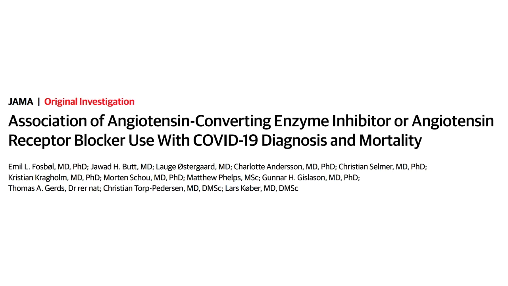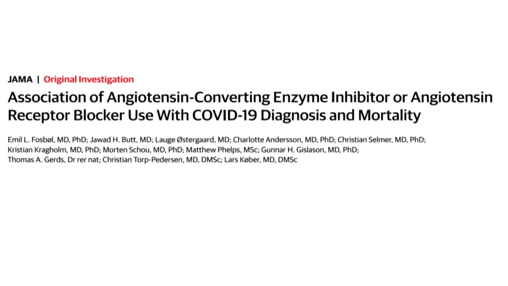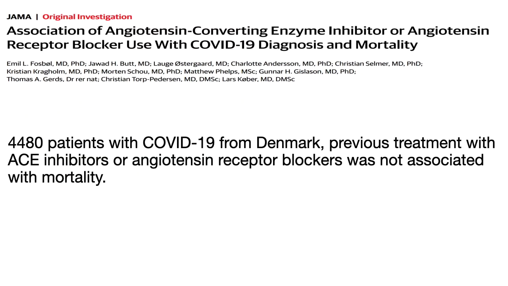The ACE2 receptor is very important. So, the increase in the ACE2 receptor in patients who are on ACE inhibitors or ARBs has been postulated as something which may increase the mortality in COVID-19. But this study, which was published from Denmark, almost 4,500 patients, showed there is no correlation between ACE inhibitor or ARB use with mortality in SARS-CoV-2 infections. So patients who are on these drugs can continue to take these drugs without any added risk.